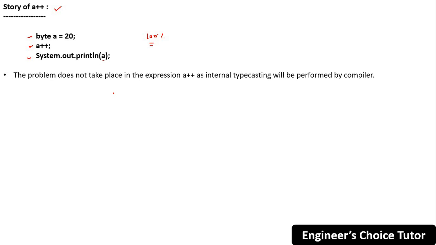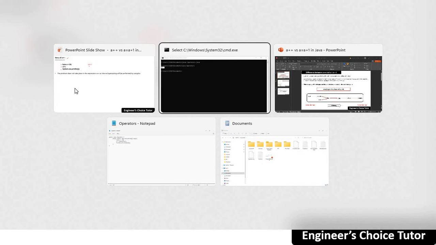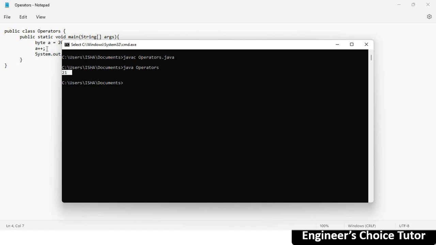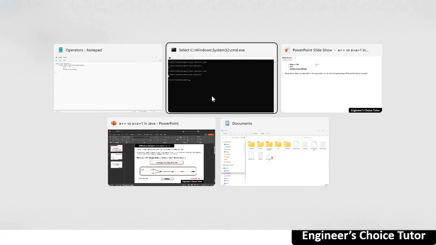And the reason is here internal typecasting will be performed by the compiler. That is the reason you are not going to see any compile time error. Let me show you this code. Here I just want to do a++. Save this. Go to the CMD. Compile. Compiled fine. Run this. Ran fine. See, 21 is the output.